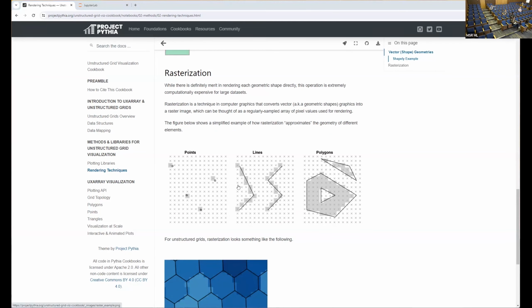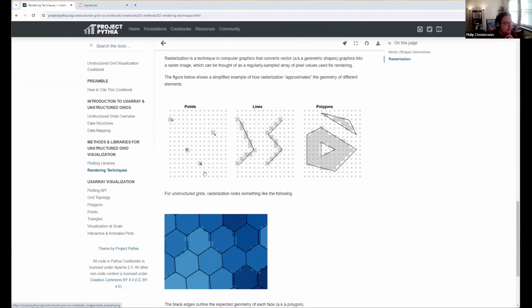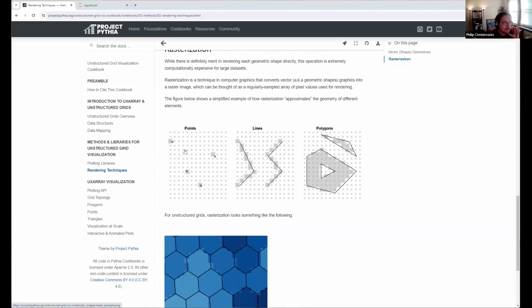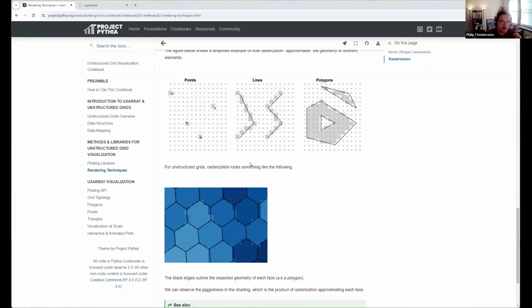But yeah, rasterization, as we can see from these three examples right here, it takes the geometry, points, lines, or polygons, and maps them onto a matrix of pixels. So as we all know, our monitors, our laptops, when we look at something, it's essentially just a matrix of pixels. So rasterization, depending on your choice of parameters and everything, is a way of representing what these geometries are on a limited set of n by n pixels, for example.